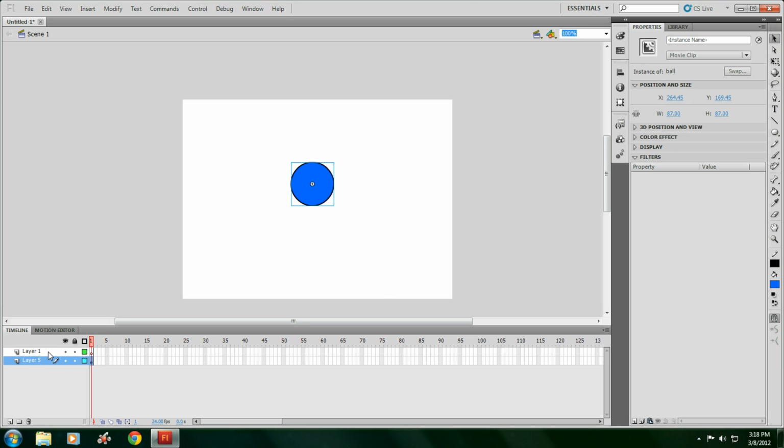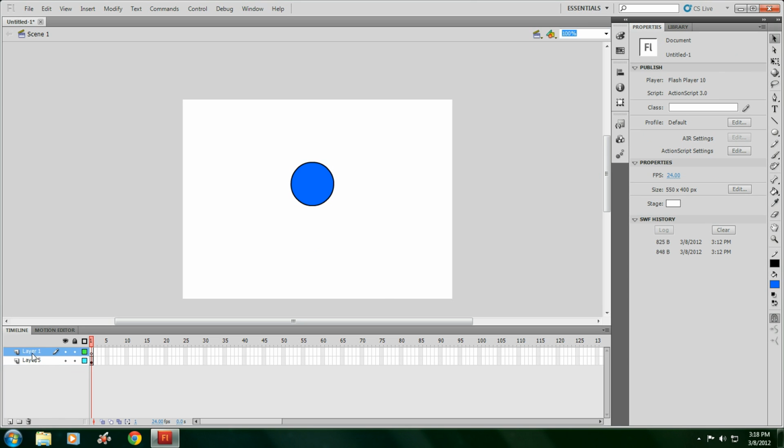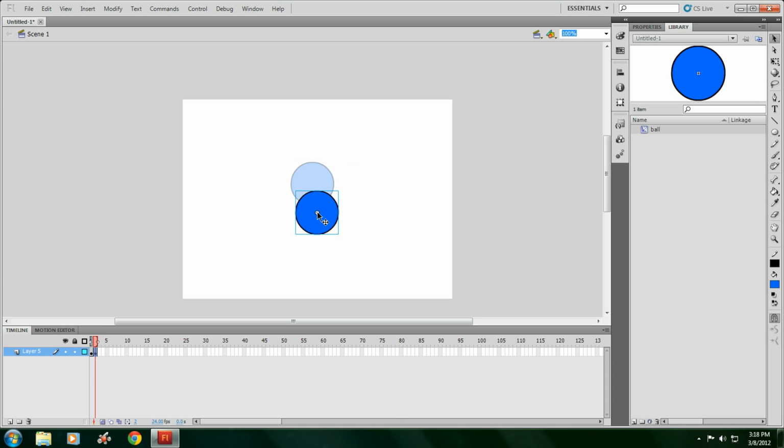And now, say over here, I'm on frame 1 over here. Now if I insert new frames by clicking F7, which inserts a blank frame, or F6, which inserts a new frame, frames on the timeline. So for example, that would be one way to make the animation. I'd hit F7. I'd go down here, onion skin, click on that just to see where the ball is. Then I hit F7 again, and I keep on doing that, moving the ball to where I want it to go. And it's in the library, ball.